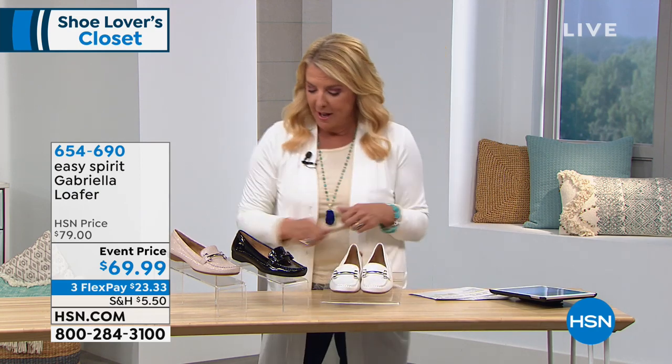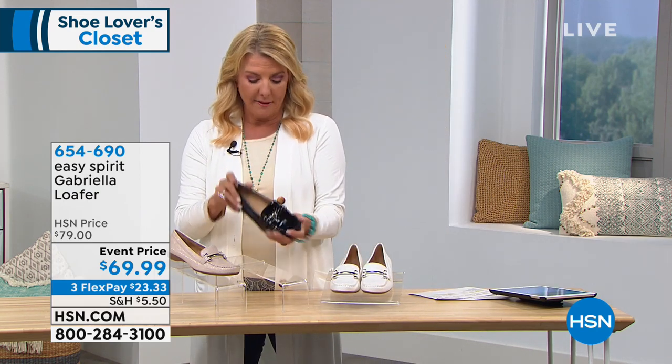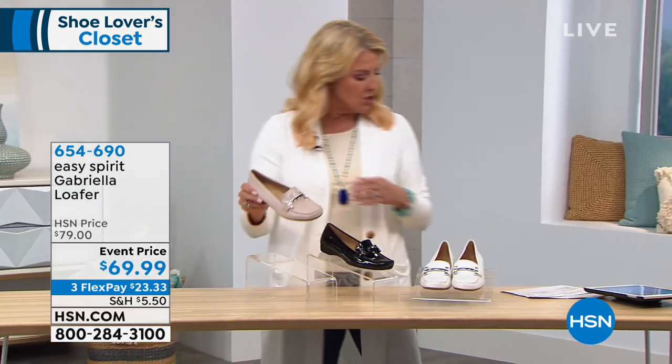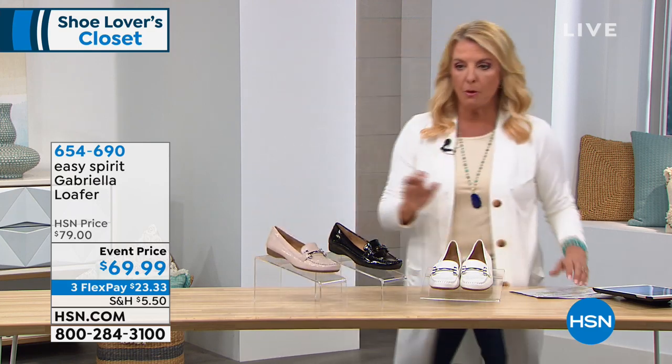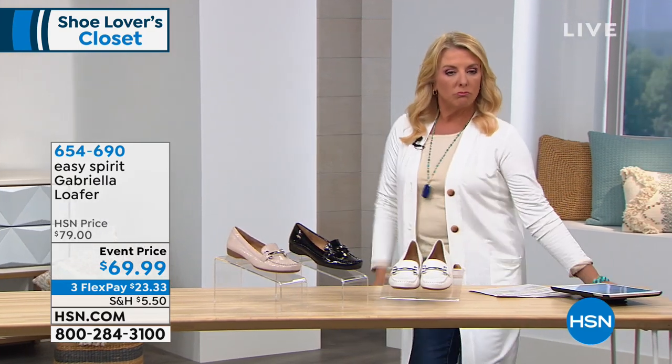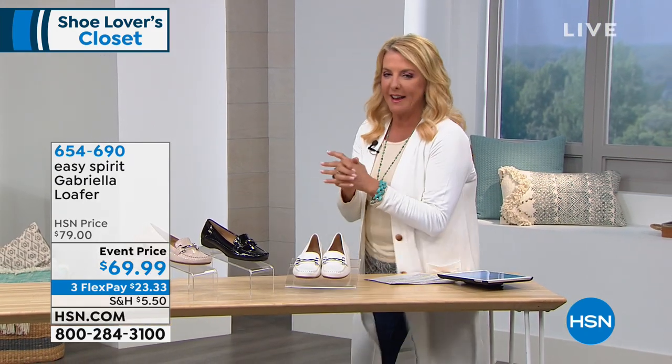I love that so many of you are trying them. We have the white, we have the black which is more like a black patent, and then finally this one's called Soft Marble — which is my taupe. Go for taupe! Look how cute it is with the white. We're going to wrap this up. Coming up next — the booty, you're going to love it. You guys have already gone nuts for it. Stick with us. We've got Diane Gilman coming up soon.